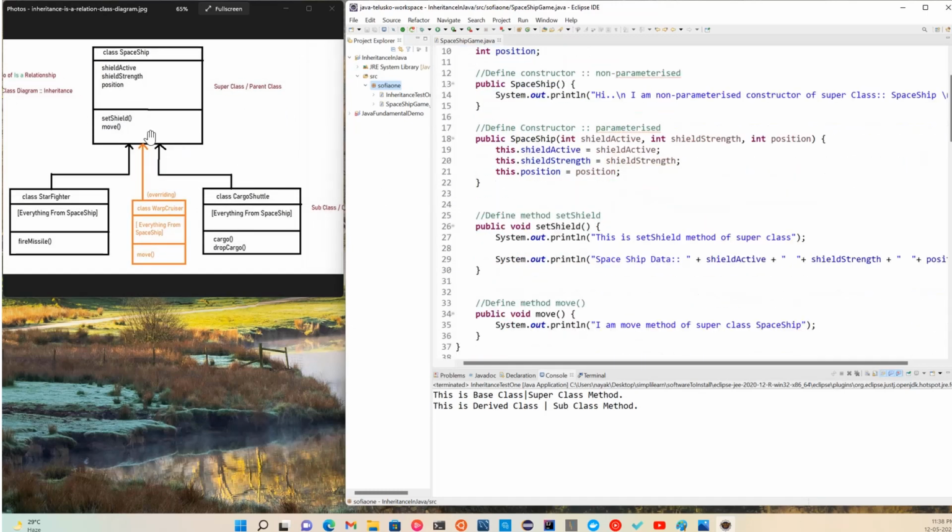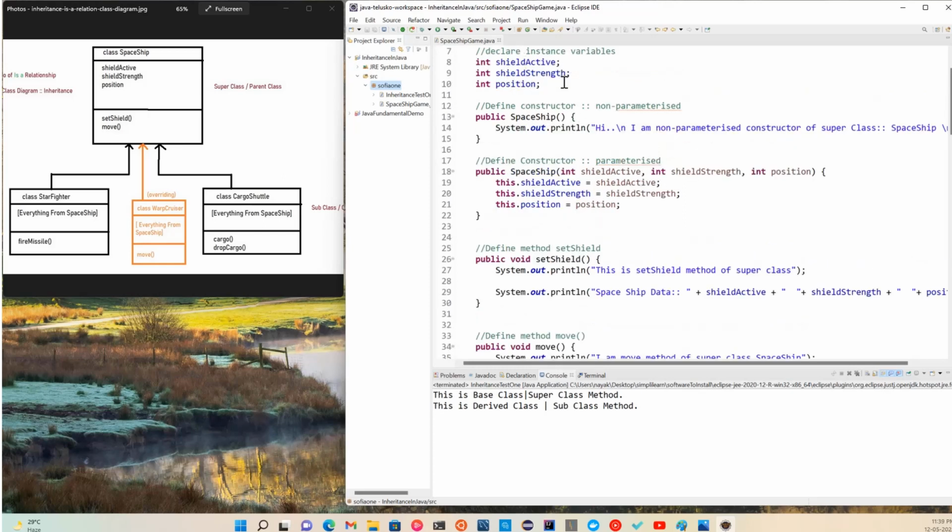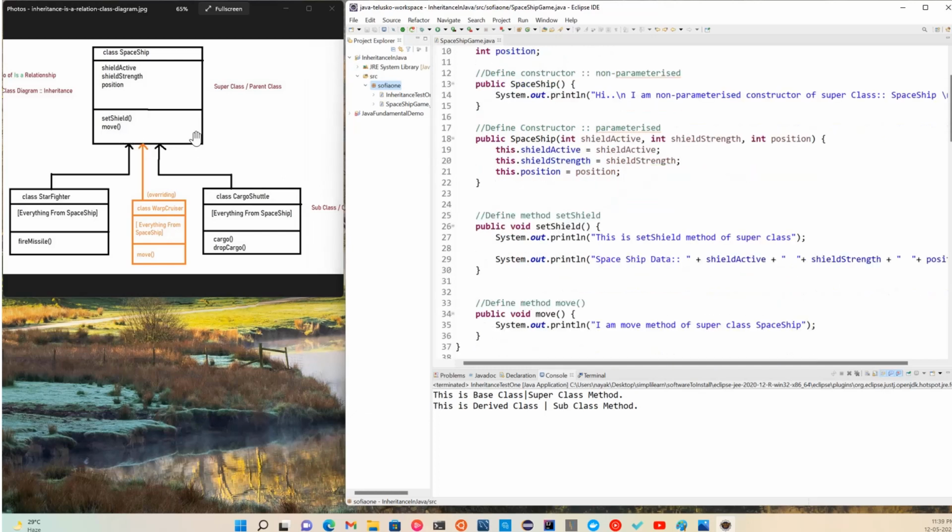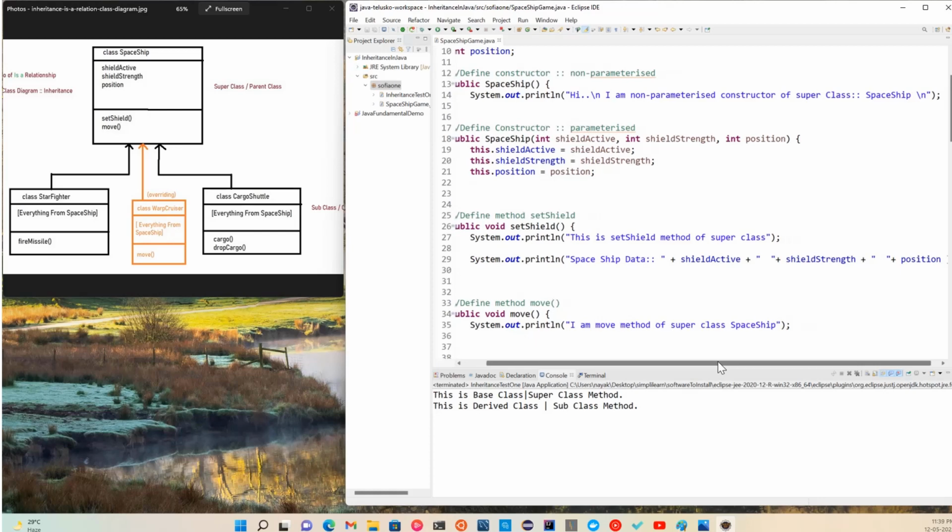Here I define this method, public void set shield, which shows the output: this is a set shield method of superclass, and another spaceship data which contains the values of these instance variables: shield active, shield strength and position. Another method, the move method, which shows the output: I have move method of the superclass spaceship.